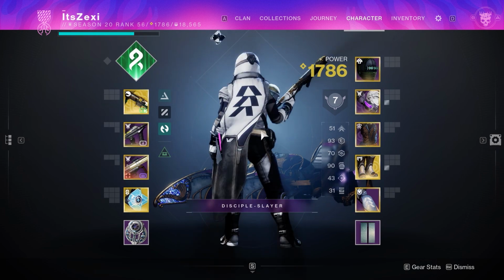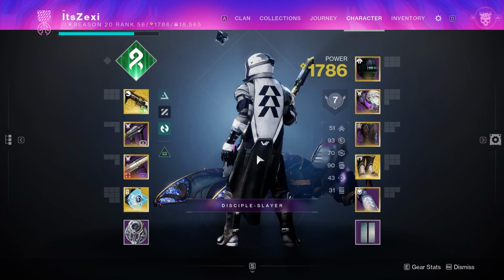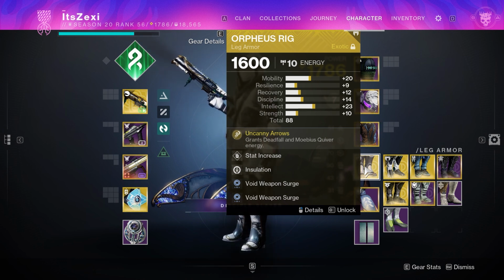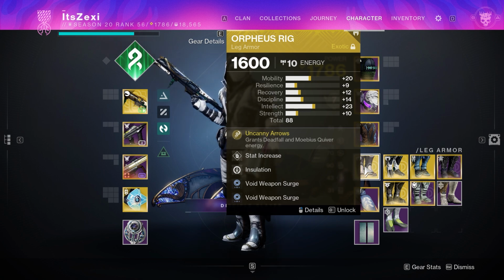Now, for what classes and armor I am running, I'm basically only running 2 exotics. Potentially 3. I will be running Orpheus Rig for the extra tethers that I will receive with Mobius Quiver. If you space out your tethers properly, you can get anywhere from 15, 20, 25 seconds of tether debuff, which is incredibly important because debuff times are everything.